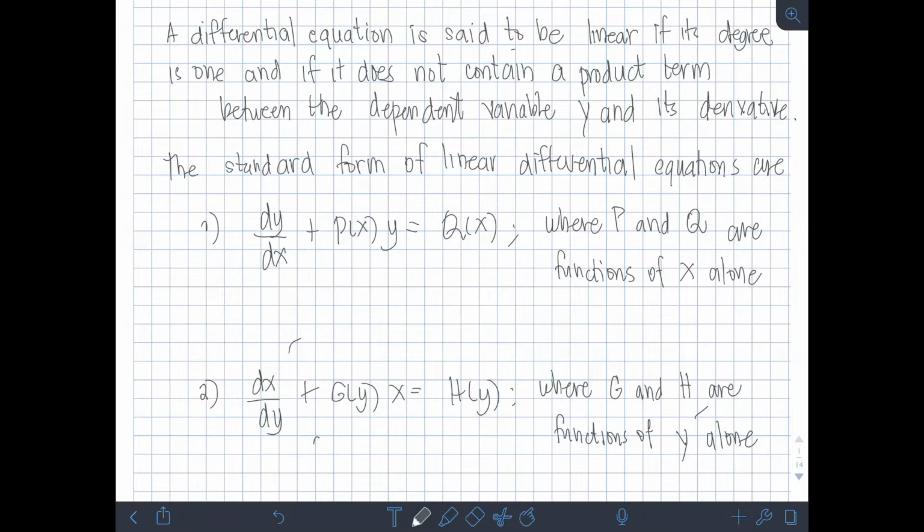So, ang goal natin lagi sa isang differential equation ay kapag na-transform natin yung differential equation na yon into this form, masasabi natin na linear siya at pwede natin i-apply yung steps for solutions for differential equations that are linear. Okay, so dapat ganito yung form niya lagi. Derivative of dependent variable, let's say y, tapos meron kang y na nakamultiply sa function of x, tapos naka-equate sa isang function of x din.